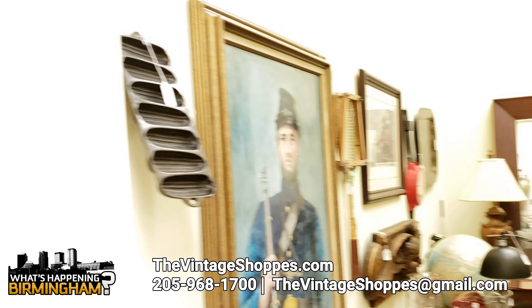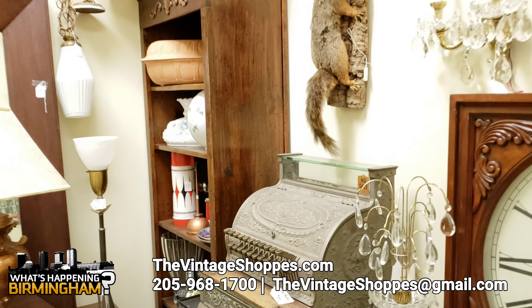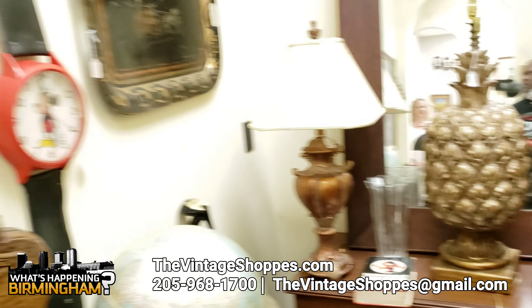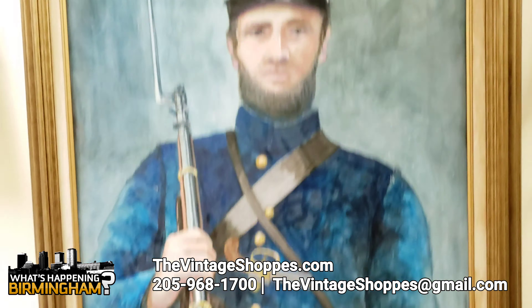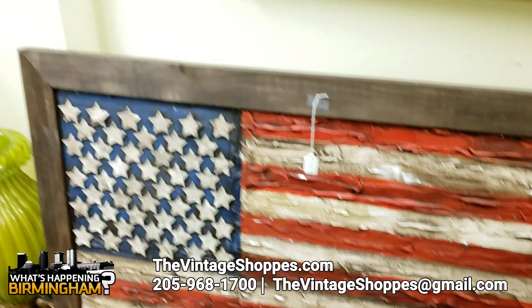This is kind of like our man cave. A little more manly stuff in here. I noticed the cash register too. That is unique. A lot of items that you would never come out for sale. The Mickey Mouse right there. And then the American flag — that's a hand-done one.